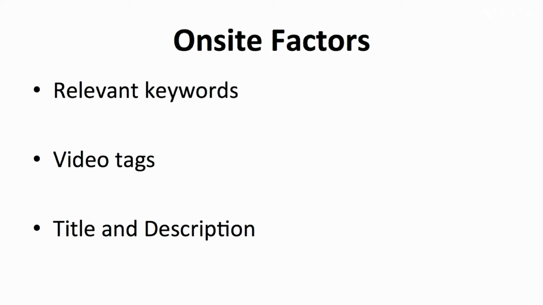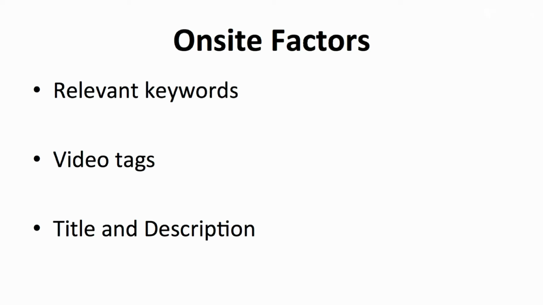There are two types of factors that will affect how Google will rank your video, which are the on-site factors and the off-site factors. Without further ado, let's get to the on-site factors. First and foremost, the relevancy of keywords is the key. Google evaluates your video based on the language in your video and your description box. So make sure to research on the keywords that you are going to use.